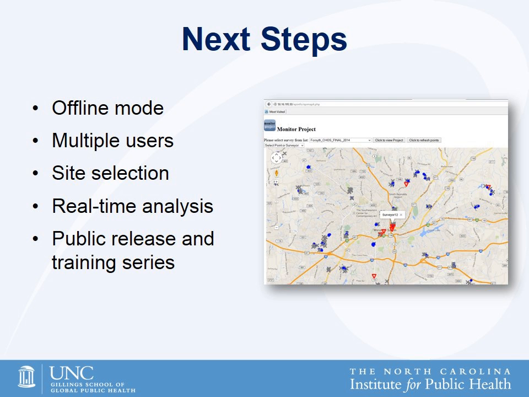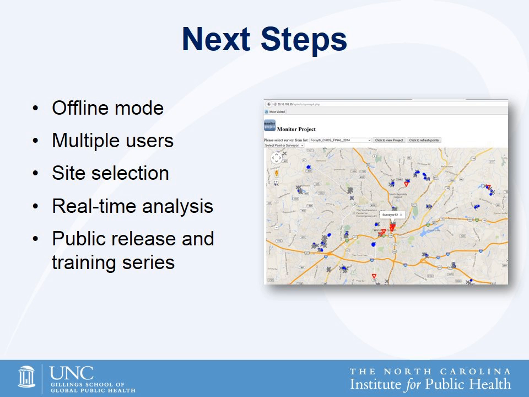It will also include the site selection that I mentioned earlier, which currently resides in expensive GIS software that isn't easy to use. So we're going to build that into the website. So you just go to the website and say, I want to conduct the survey in this county, and it'll push the spatial data to your app. And we're going to build in some real-time analysis so that the project manager can see the results as they're coming in and adjust things if they need to.